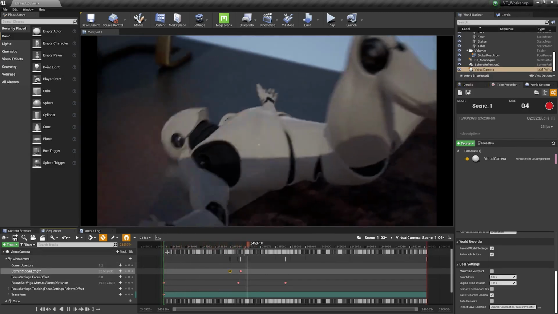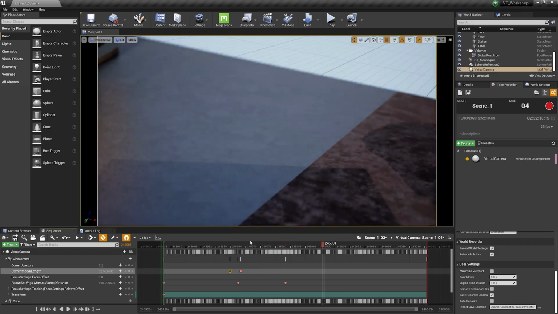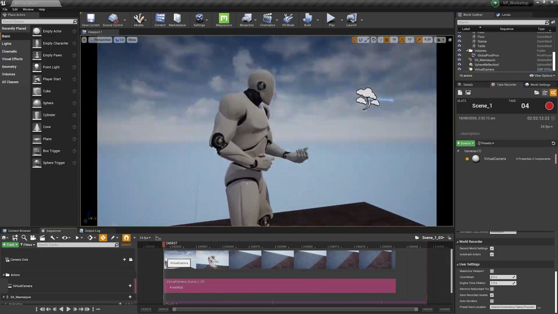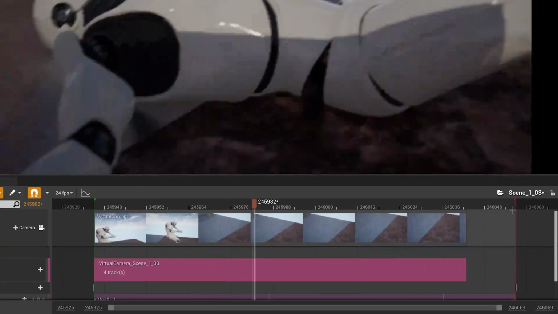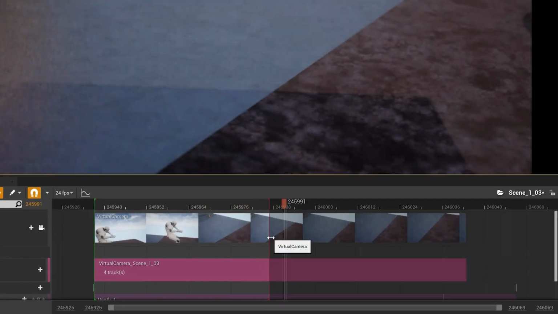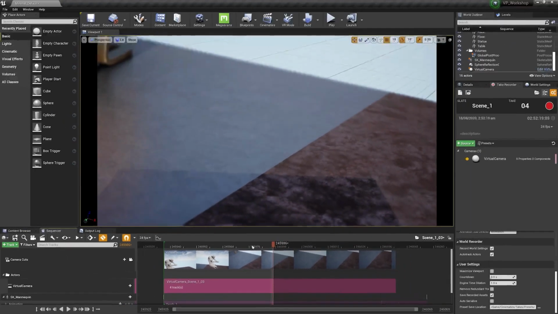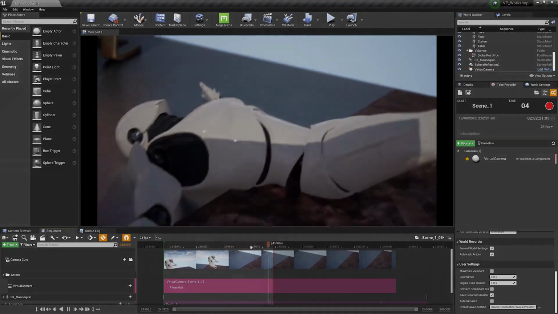If your sequence is longer than your animations, navigate back to the main scene and drag the out point marker to the end of your animation. The scene will now play within these boundaries.